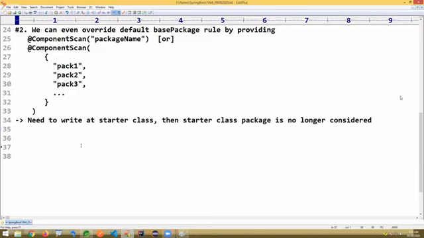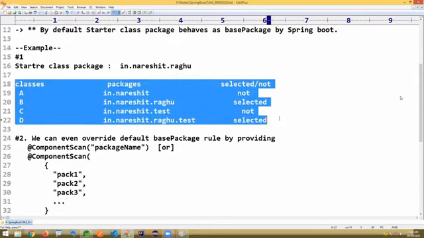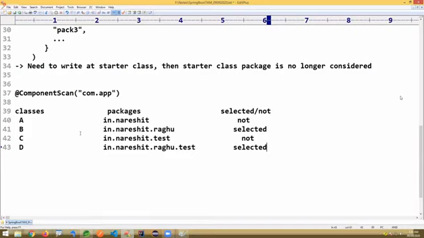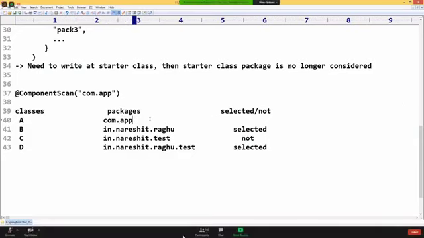Now I'm giving some classes here, understand and give a reply. Now I wrote component scan like this, I just wrote com.app. This time, classes, packages, and selected or not selected. Package name is com.app.